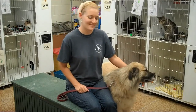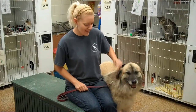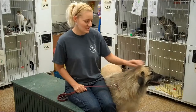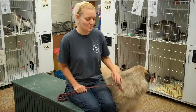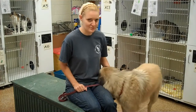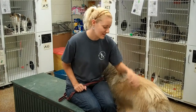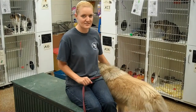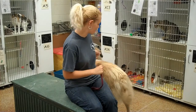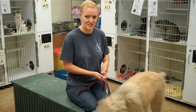This is Penny, and she's about 1 year old, and she's a Pyrenees Shepherd mix. And she's a big dog, and she's got a lot of hair, but she's just a big baby. She's one of our favorite dogs here at the shelter, and she's just so lovable. She loves everyone and everything, and just loves so much attention. And she's already leash trained. She's already housebroke. She actually took part in our fashion show over the weekend, and she got up on stage and she didn't want to get down.